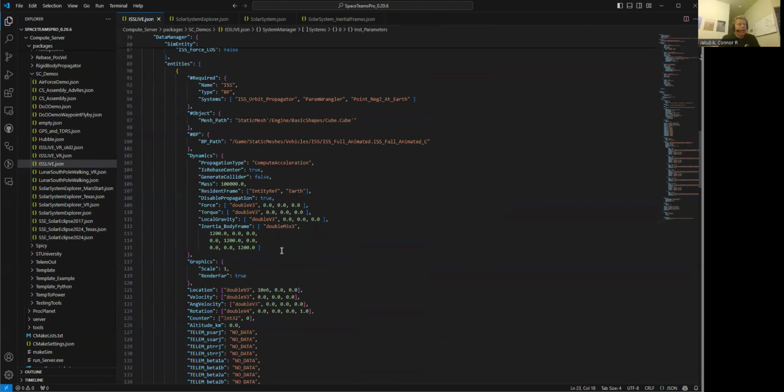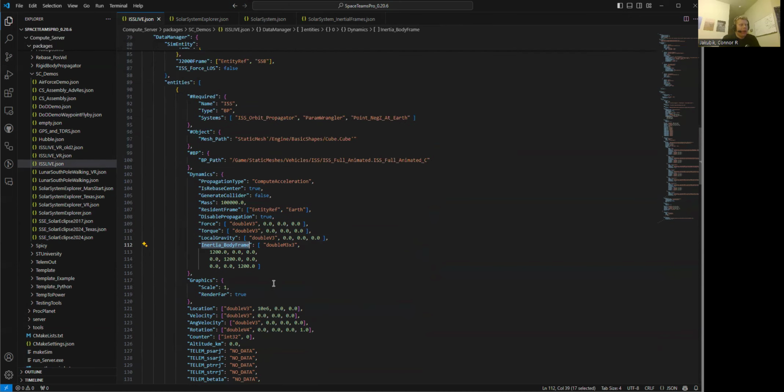The rigid body propagator propagates rigid bodies using Newtonian physics. So from the force and torque variables here, as well as the inertia and other things in this entity, we're able to propagate it forward in time, moving it due to its velocity and location, etc. This inertia matrix is just a 3x3 inertia matrix with the inertia coefficients.